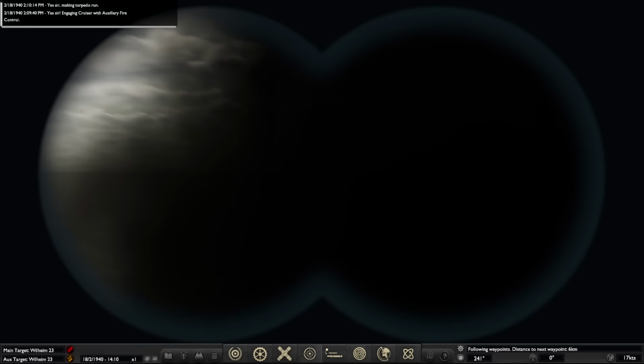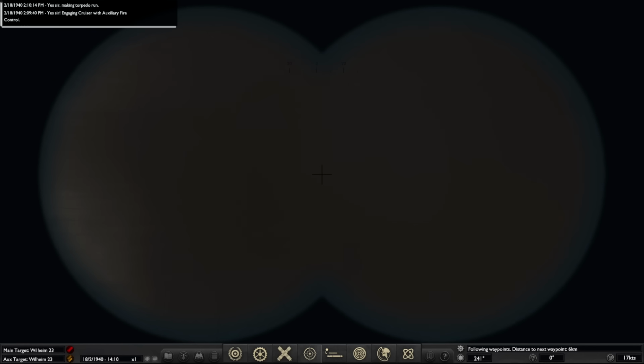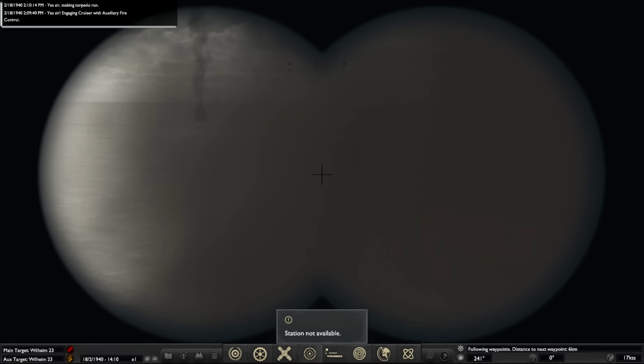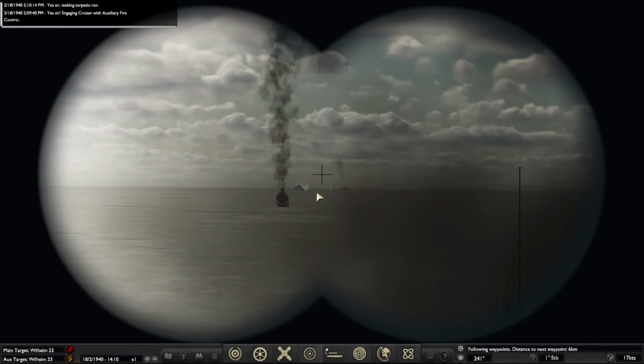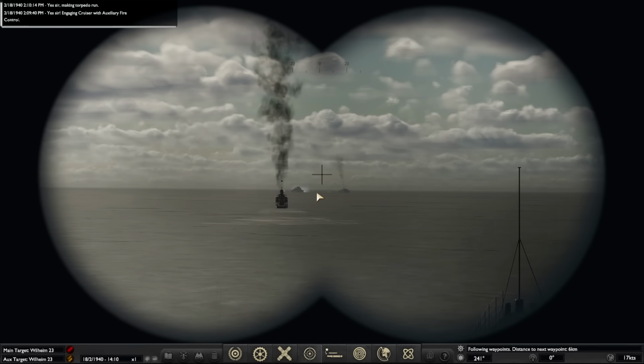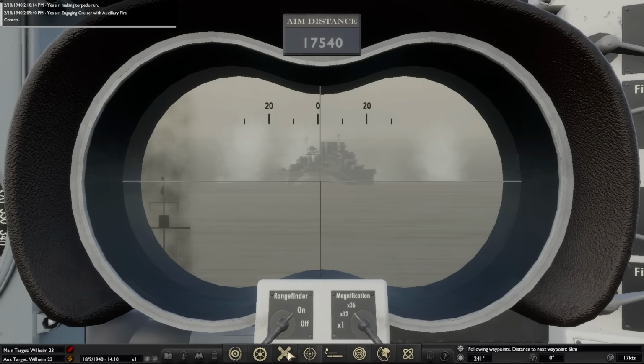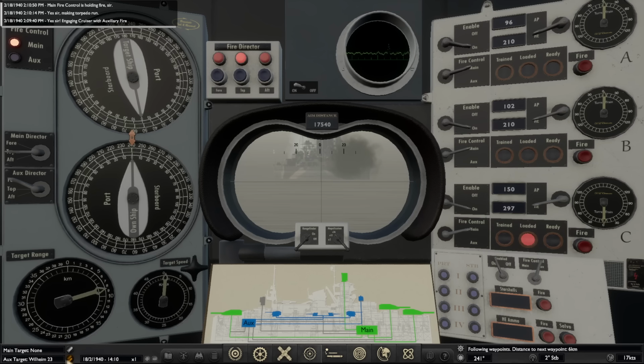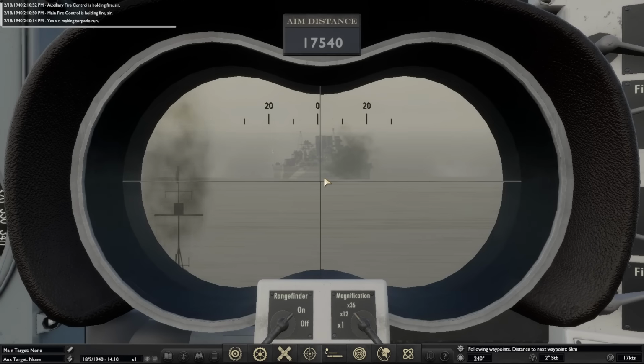Yes, there are torpedoes. I don't know if they're fully modeled. I mean, our ship has torpedoes too, but again, the station isn't available for us yet. Hold your fire.